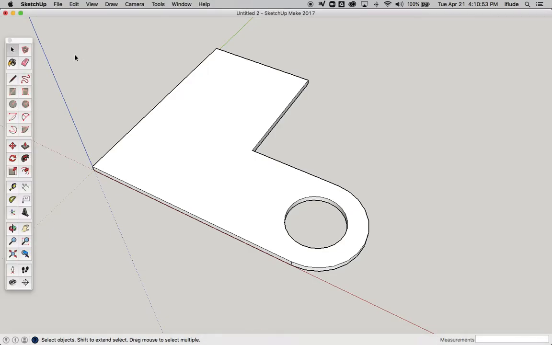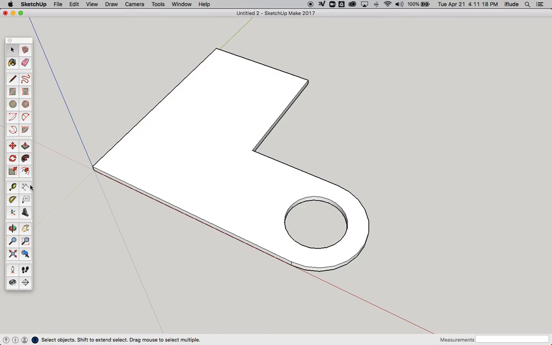Right, so we're at the third installment of the SketchUp snippets about the dimension tool, and now we've got a slightly different case where we previously only had rectangles and straight lines, all at right angles to each other. We've now got a slightly different design. Here we've got a rounded circle and a rounded end. So of course you're going to need a slightly different kind of dimension on here.